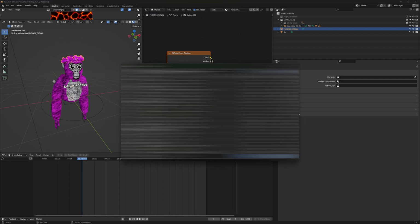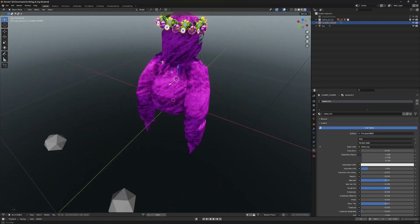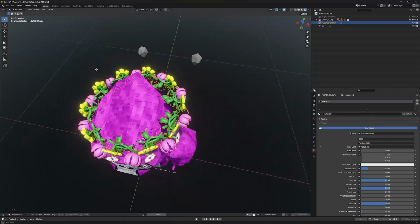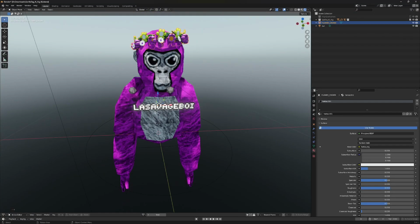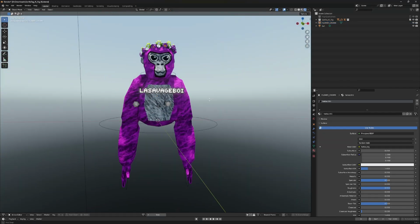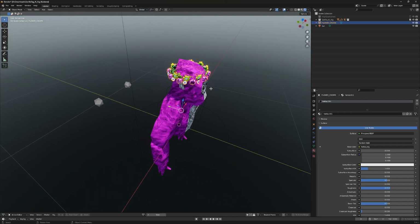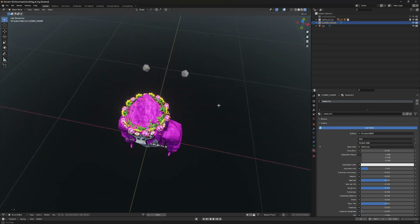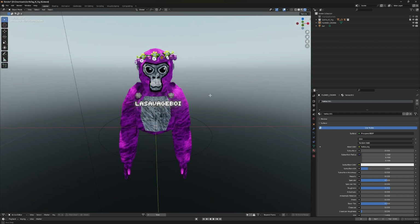So let's add a texture. Nice. Closest could look better, probably not in this case. Ooh, that is a bit strange right there. That's probably good enough, I think. Also gonna move it down a bit. Okay, I need this to move forward, and a little bit to the left. That's probably good. Now for the pose.